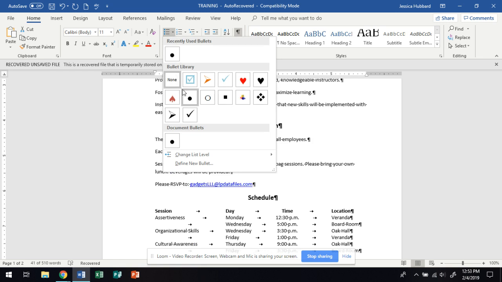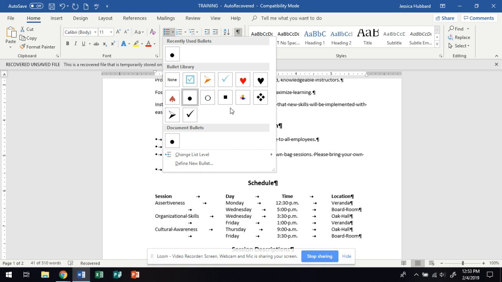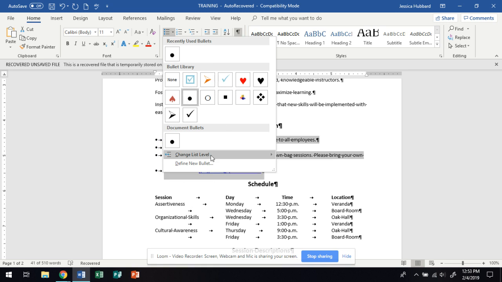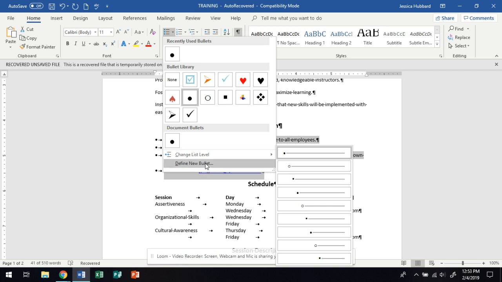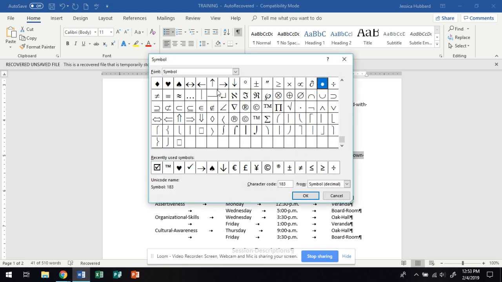Now, if I don't like the plain bullets here, I would go to the arrow next to it, and here are some options that they give you as presets. If you don't like those options, you can always go to Define New Bullet. Here, you can change the symbol to anything you would like.